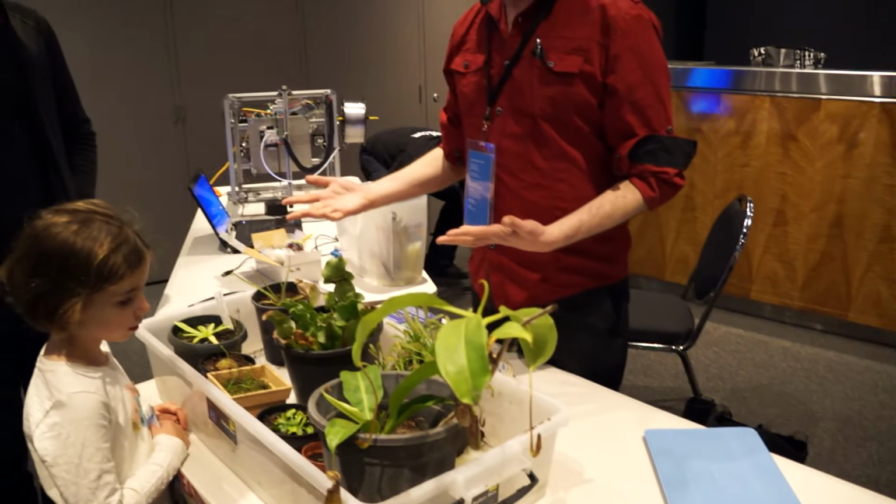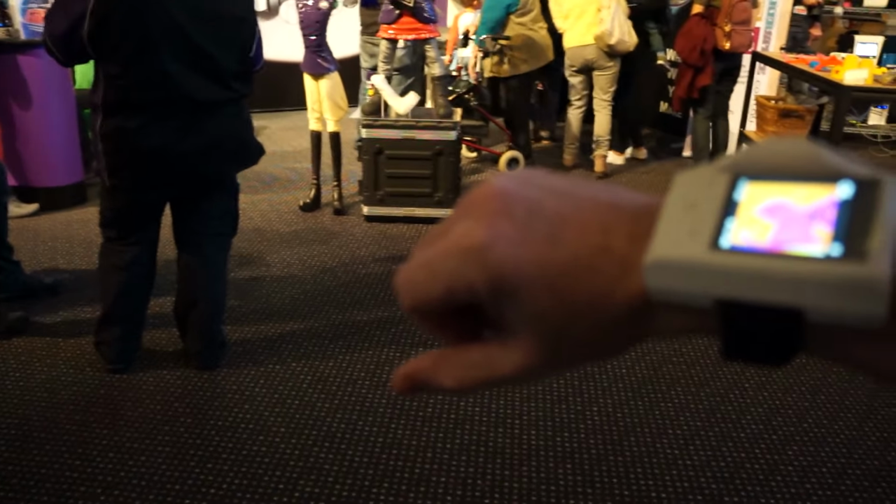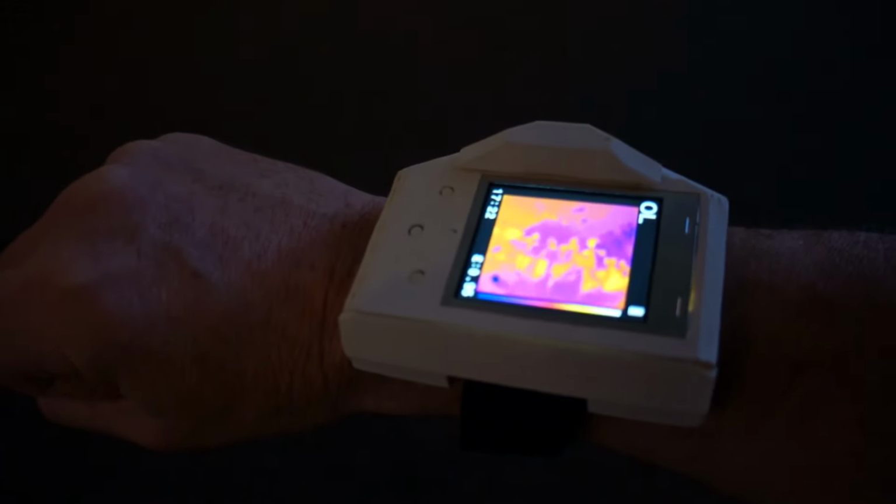Some of them I've just bought as adults. And of course it wouldn't be Maker Faire without bringing something, so I've got my thermal camera watch. There we go.